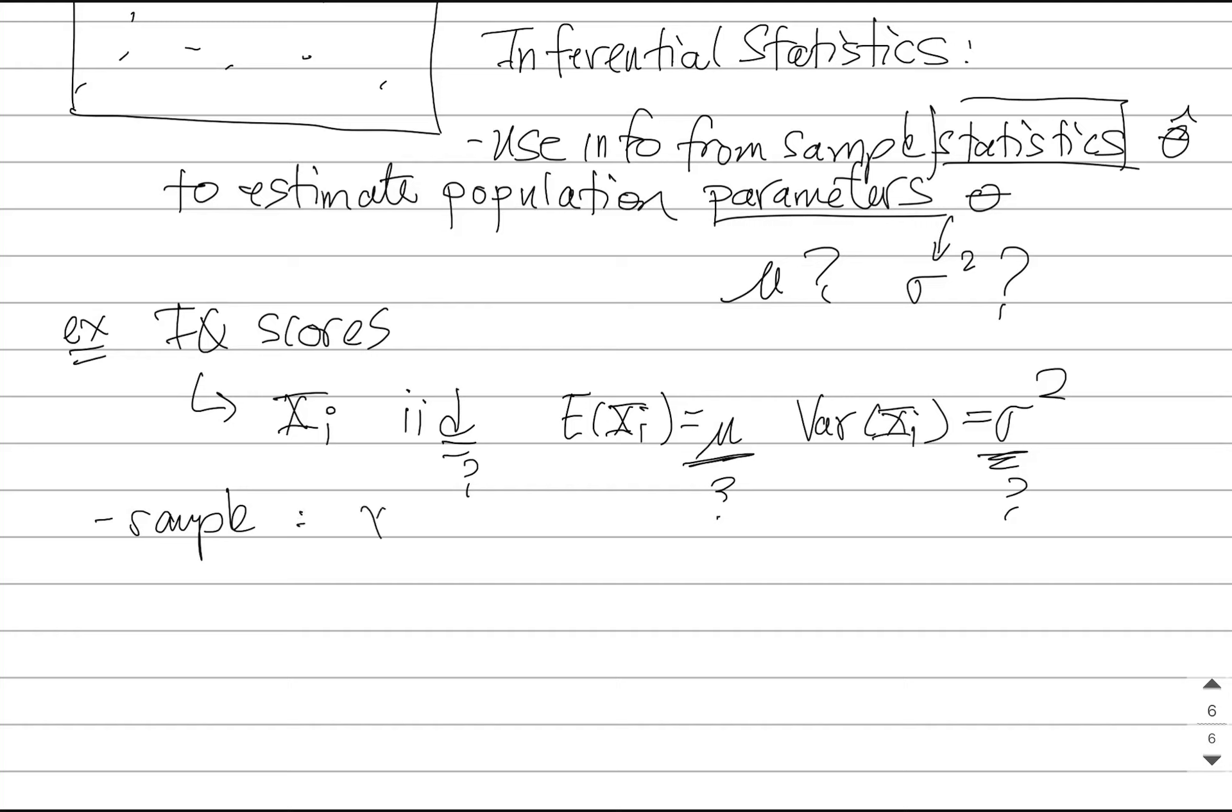So when we take a sample, we take some smaller subset of the population, size little n, and then we form a statistic, which is just a function. Sometimes we call it an estimator. In the last lesson we talked about an unbiased estimator for the population average. It was what was called the sample average. It was this random variable. So it's a new random variable and we calculate it by a simple arithmetic average in this sense. So it's a function.